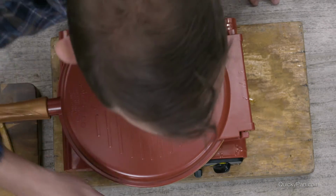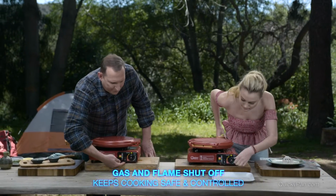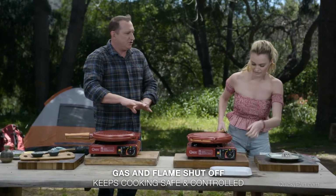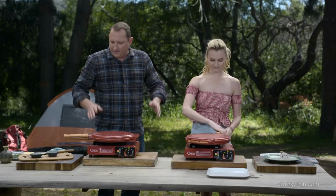Okay, I think this is about done here. So let me just turn mine off. I don't know if you want to turn yours off too. And remember, when you turn it off, pull that lever up right there. That way it shuts off the canister, so there's no more gas. There's nothing leaking. It's totally done cooking.